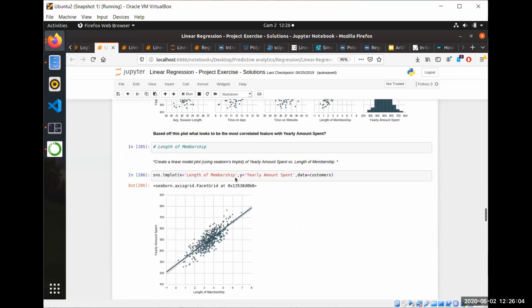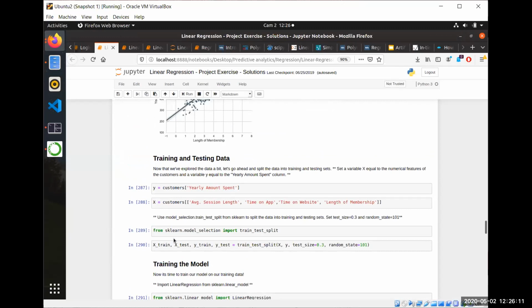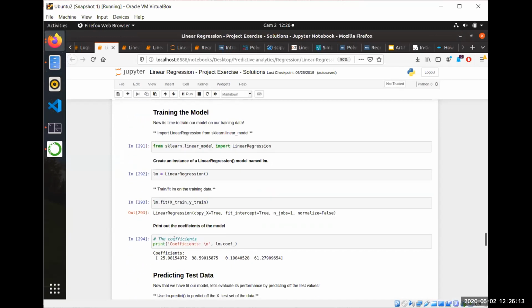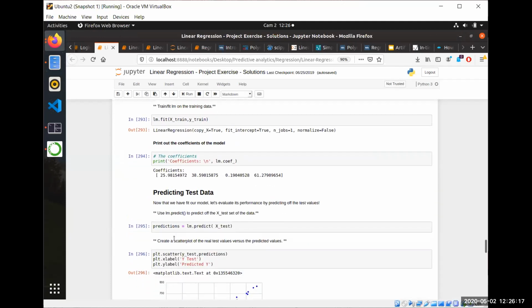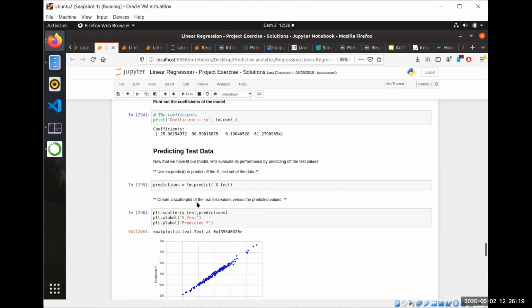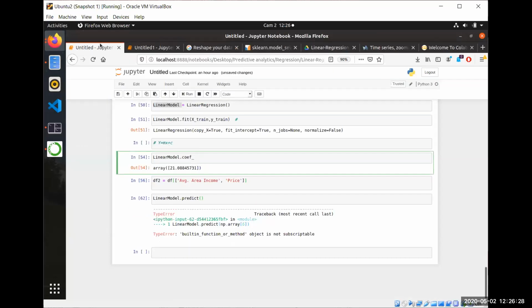So this is for a different value, but basically that's what we ended up with in that other section. Oh yeah, it just needs an array.